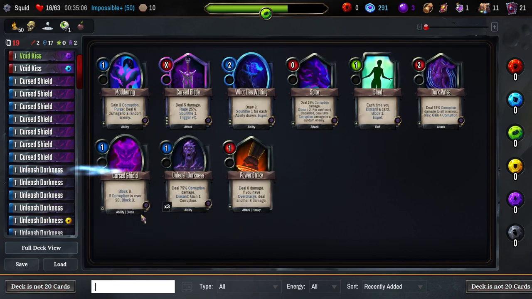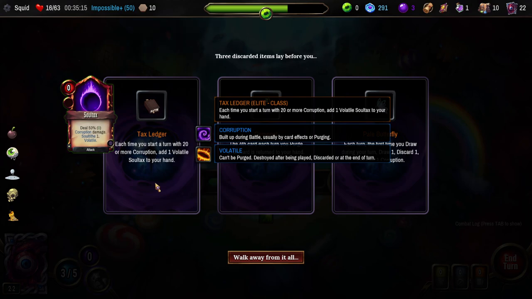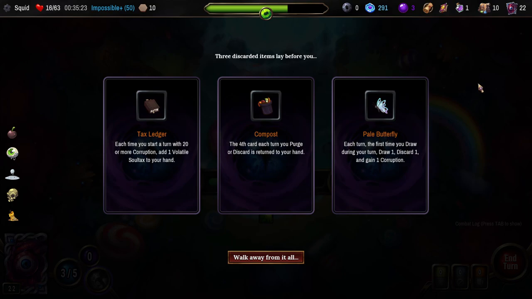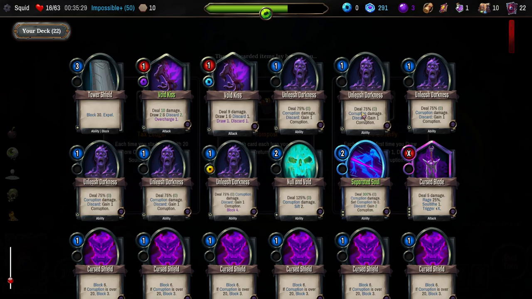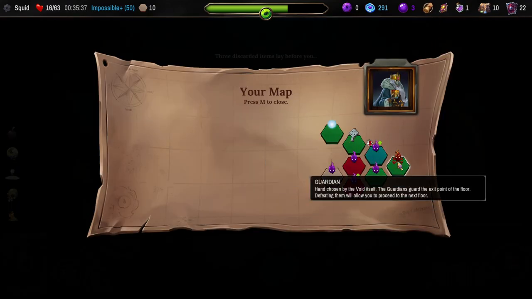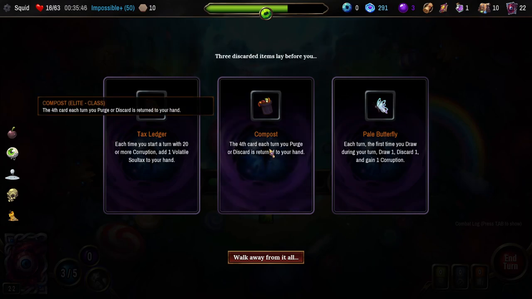Maybe it's time to cut the Maddening. Yeah, let's try this. We have the Tax Ledger, which is, again, probably not what we want. Don't really want to go into Soul Tithe. The Compost, which is really good if we get more discard stuff, and the Pale Butterfly. The only draw we have right now is on these two cards. I could move the Void Stone here to a different card, and then we'd have three things that let us draw to trigger the Pale Butterfly. Any other stuff that we're picking up that draws? No. It's a bit of a tough sell. I think I'll just go with the Compost for now, then.